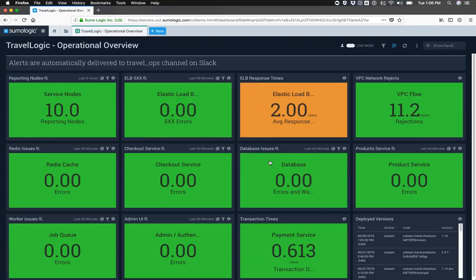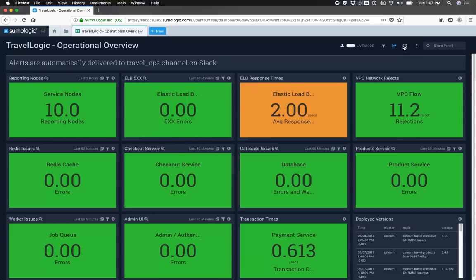So what you're seeing here is that I have a panel or a tile to keep an eye on various different components, whether they happen to be from different source data. It doesn't matter. I have one dashboard that gives me this single view into all my environment. I see my checkout service, my Redis issues, my worker issues. So on a normal day, if everything is going well, I would expect to see greens here, and I would expect everything to be in pretty good shape.